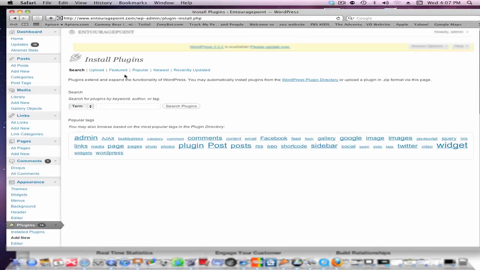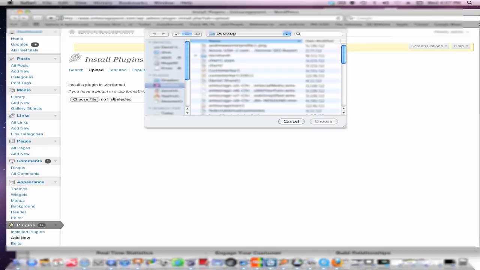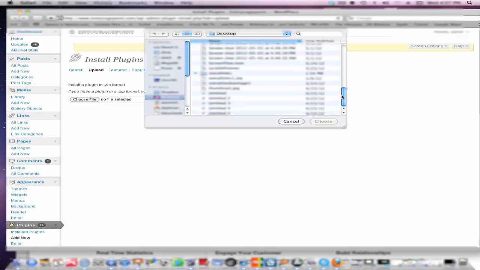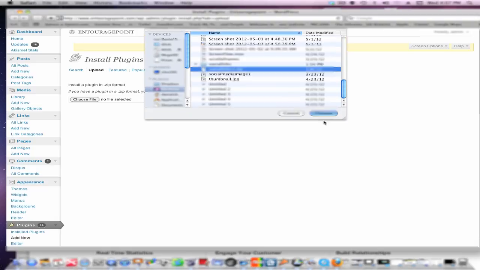What we're going to do is add a new plugin, the Customerbar. So we'll click Add New, and our Install Plugins page appears. We're going to be uploading a zip file, so select Upload, and then choose the file. So we're going to open up and select the file, and in this case it's called Social Links Zip. It may be called Customerbar by the time you see this video. We'll choose that, it will populate, and then we just click the button Install Now.